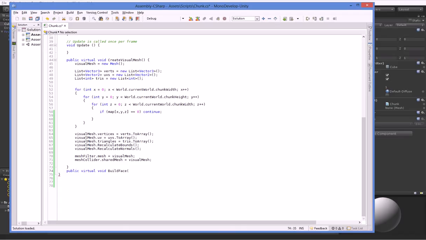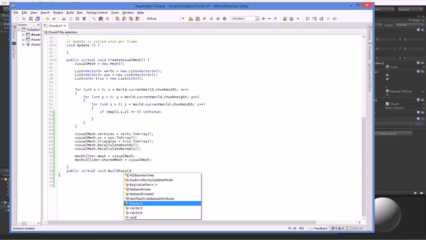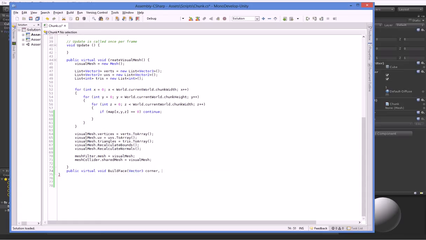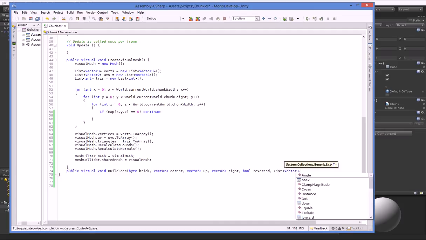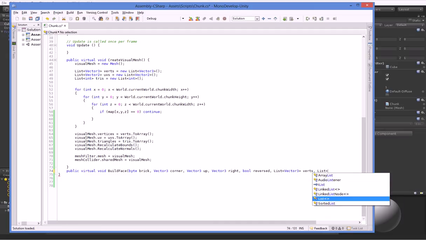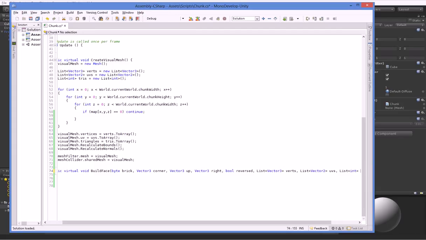So we need a lot of arguments. This build face is a special purpose function that takes in a ton of arguments. It takes in a corner, an up, a right, a brick, a reversed, a list vector 3 verts, a list vector 2 UVs, a list int tries.